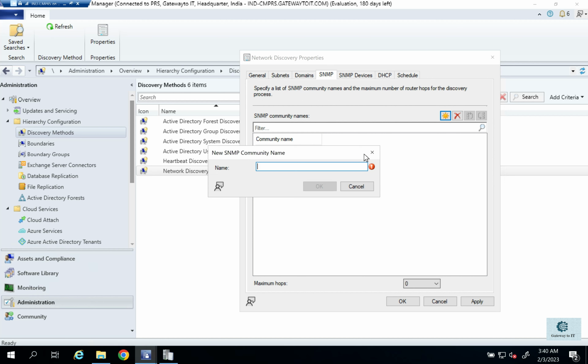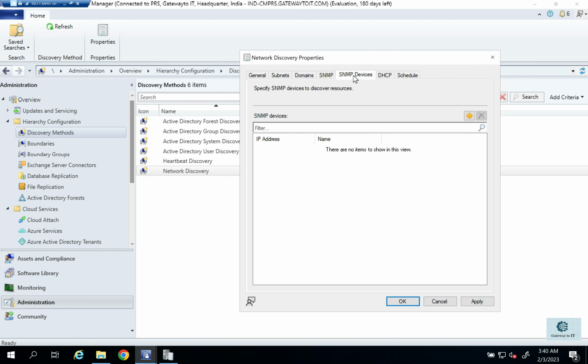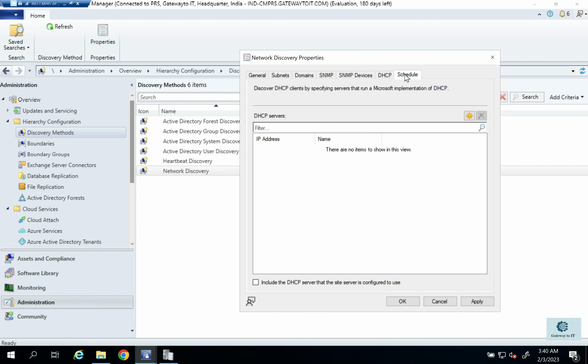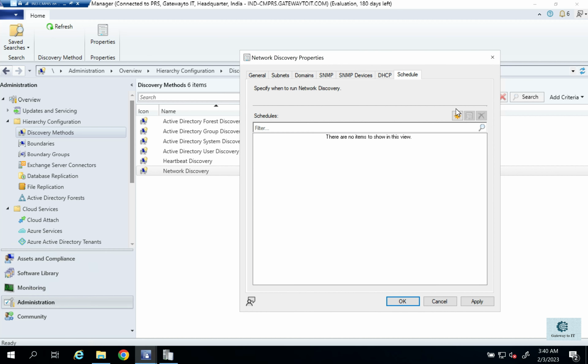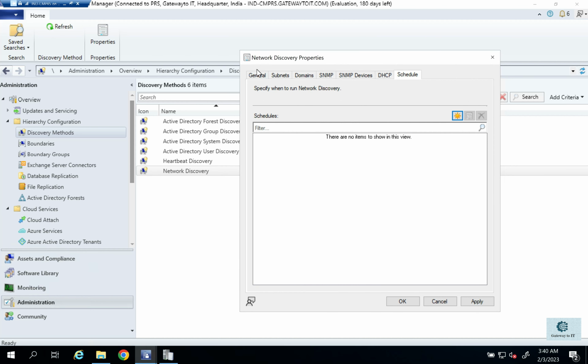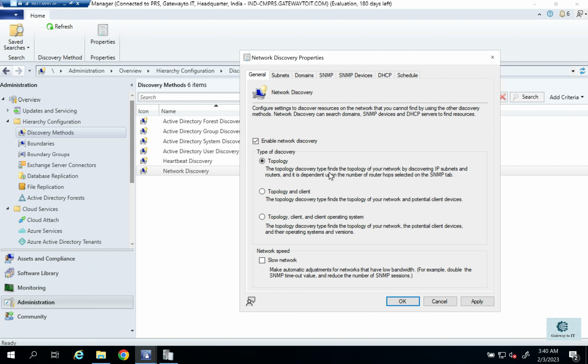Then any SNMP-enabled devices that run on this protocol, or the DHCP server. You have to specify that information, then schedule how frequently you want to run it, and hit Apply and OK. That's how you configure the network discovery.